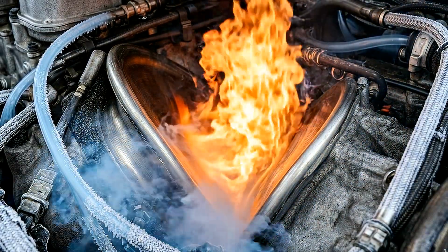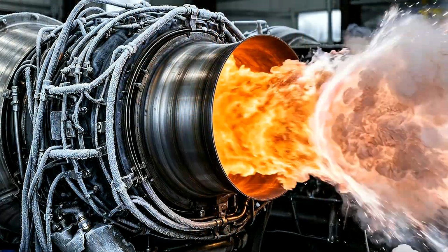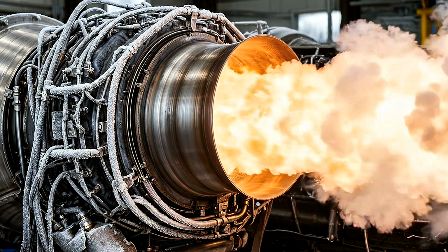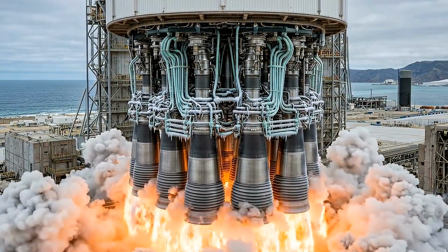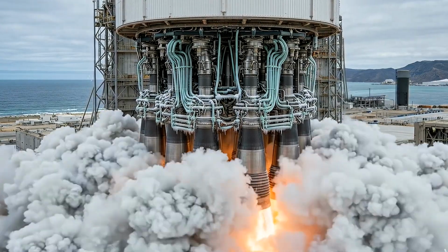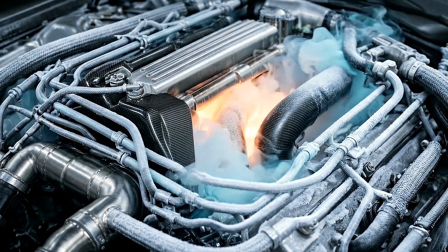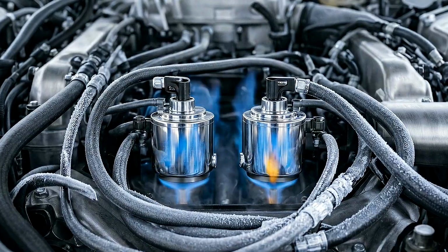They finally meet and burn together completely, and only now is the full energy released. Two staged combustion events in a single engine, weak ones in the preburners to make pressure, a violent one in the chamber to make thrust. That is what staged combustion means, and full flow means both propellants pass entirely through the system with nothing dumped overboard. So how do you even light something this volatile?